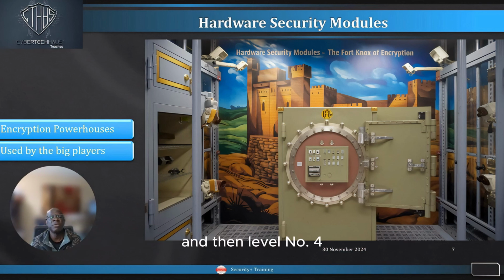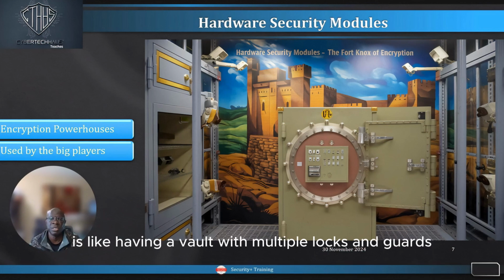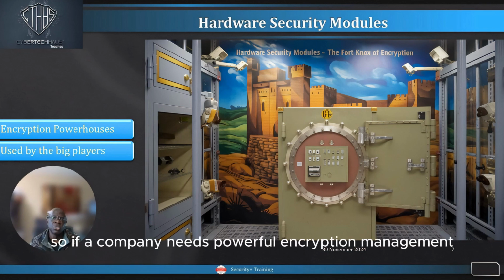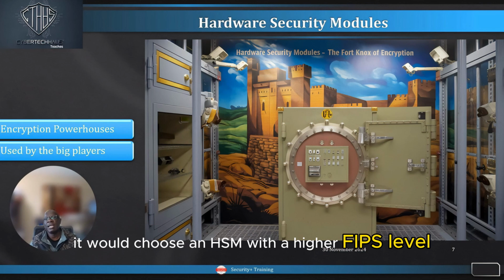And then level number 4, the highest level of security. It's like having a vault with multiple locks and guards. So if a company needs powerful encryption management, it would choose an HSM with a higher FIPS level.